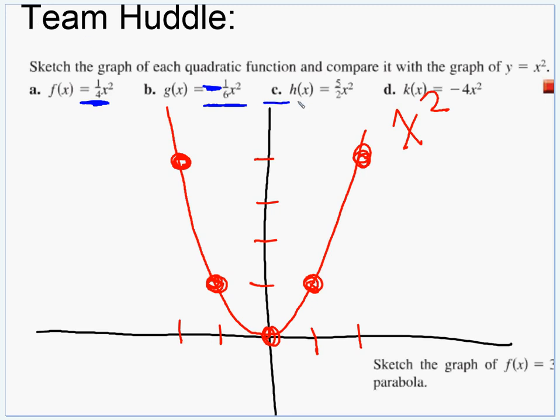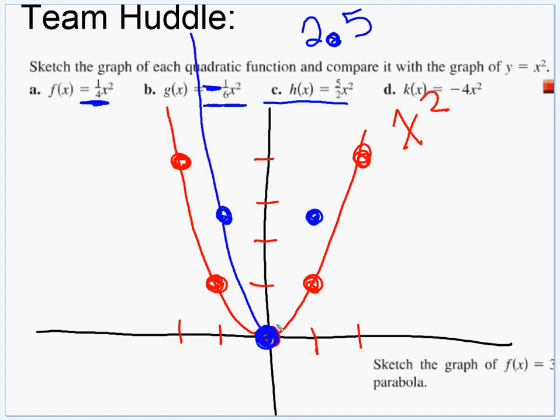Now for letter C, there is a fraction there, but don't let it fool you. That's 5/2 or 2.5. So we're going to multiply all our y values by 2.5. 0 times 2.5 is still 0, but 1 times 2.5 is 2.5. We'll see the same over here. And 4 times 2.5 is now way up at 10, so that would be up off my graph. This graph is much closer to the y-axis. It's rising much faster because of that number greater than 1.